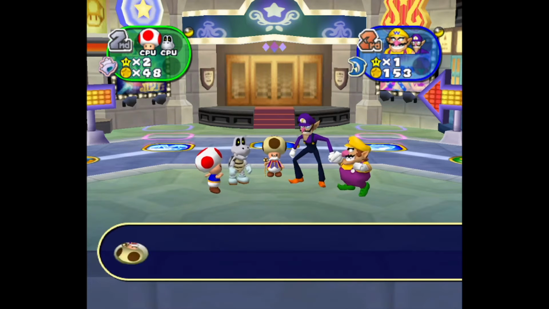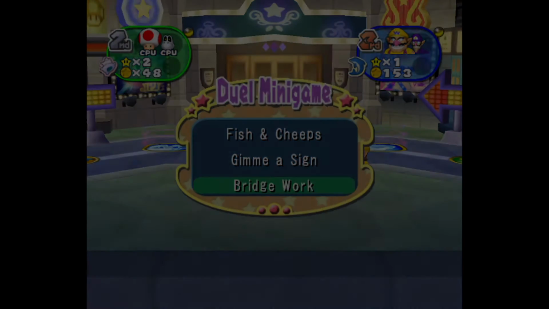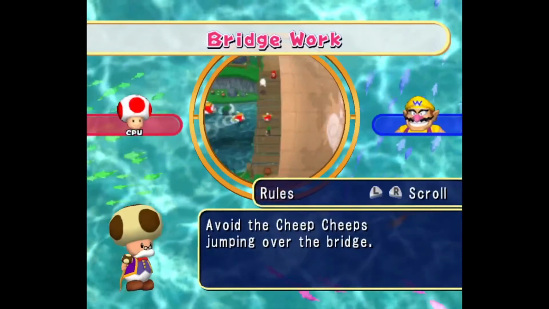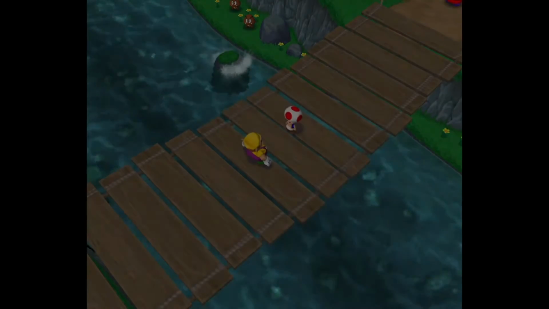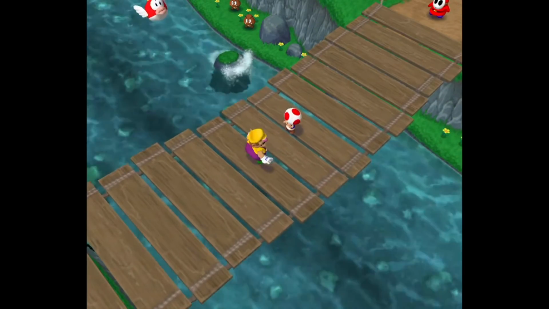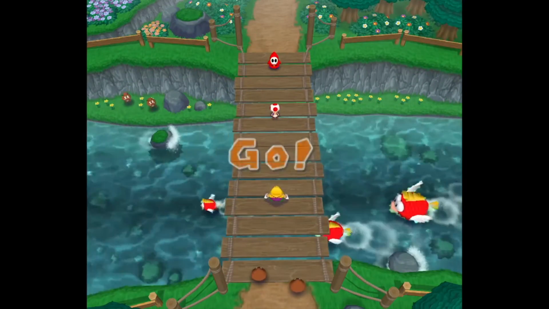I mean, I was playing against Drobo, but I guess I have played against this team before. Oh, it's bridge work, okay. Avoid the cheep cheep jumping over the bridge. Okay, we've just got to survive. Current objective, survive. Go! Right.